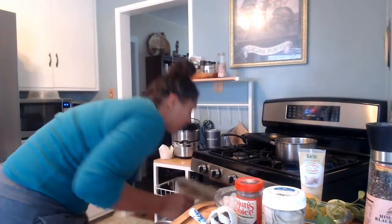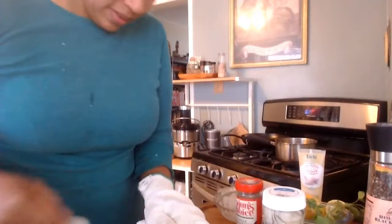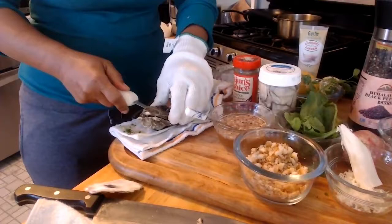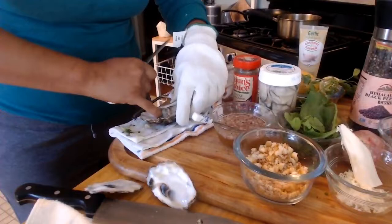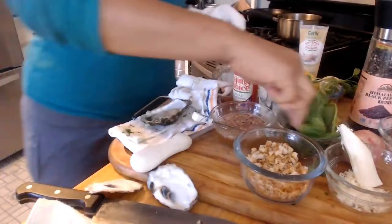You know what? I'm gonna make one for my roommate. Oops. Wiggle, wiggle, wiggle. Lift. Break through. Oh, that's a big one. Nice. Check for shells. Check for dirt. Check for mud. Check for stink. Turn that belly over and then hook that baby up.